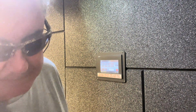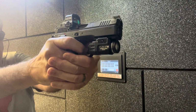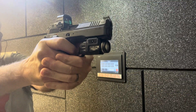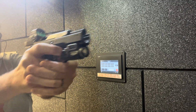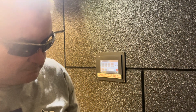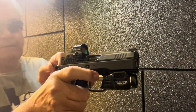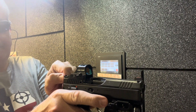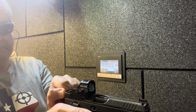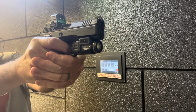Shoot it from the half cocked. All the way down. Now it's going to be tougher to pull the mag out because you have pressure on it, so push the mag as you release. There's your half cocked. Good. Now, you notice it chambers.